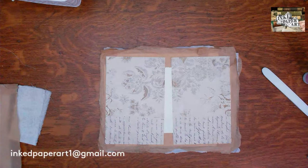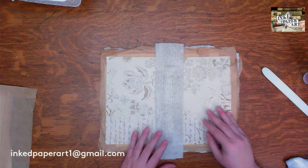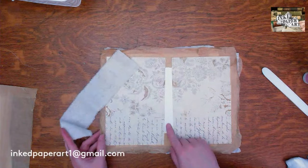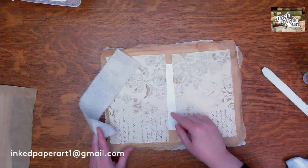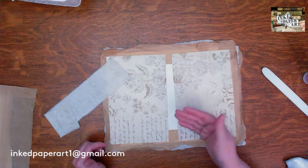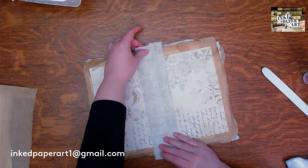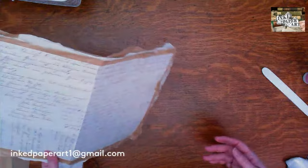So this is my piece of fabric. I'm going to glue it down the center, and I am going to use FabriTac for that part, but I want to be careful when I put my FabriTac on this that I'm not putting it directly in the crease right here. I'm going to keep it away a little bit, because if you've ever had to poke holes either with the awl or sewing in your signature or whatever with your needle, FabriTac is kind of a hard glue once it dries, so I just try to keep it out of the crease where I'm going to sew in my signature, just to make it easier on myself to poke in the holes with the awl. So it's going to go like that. And I'm going to put it on there.